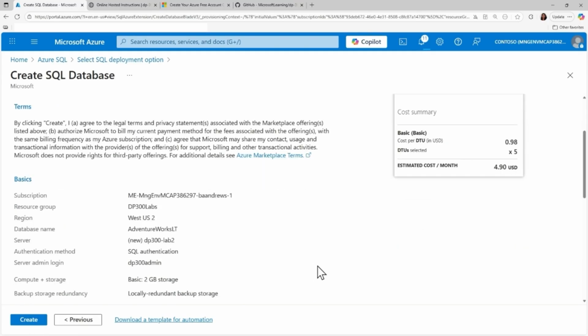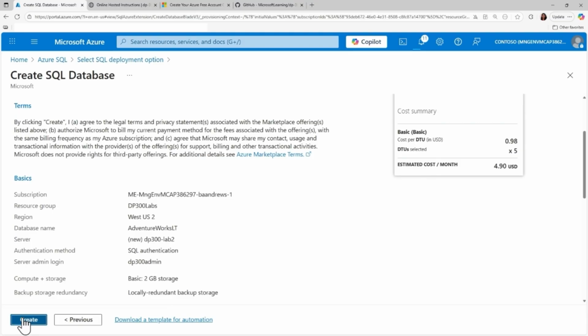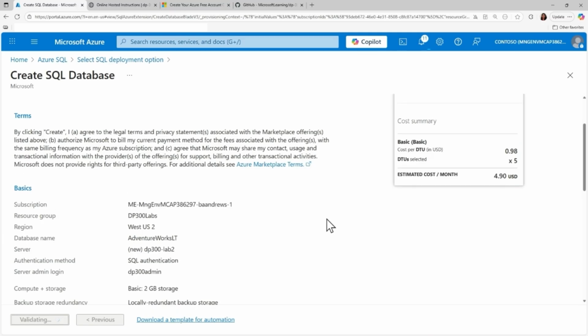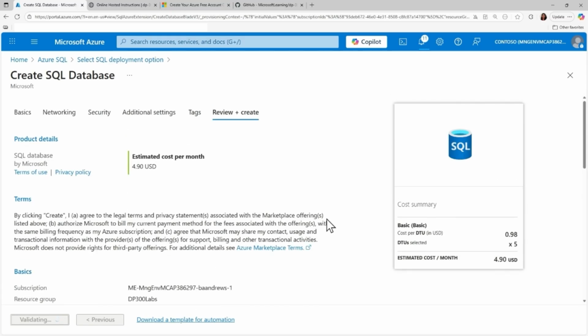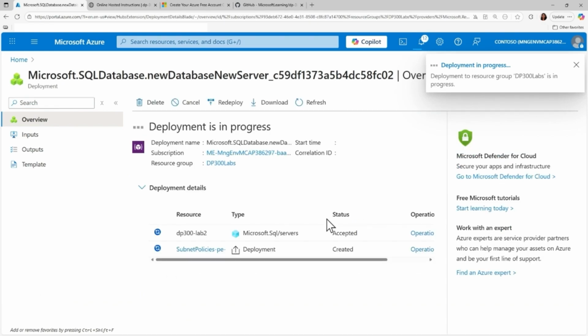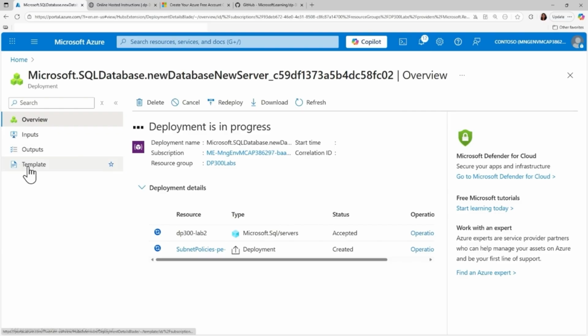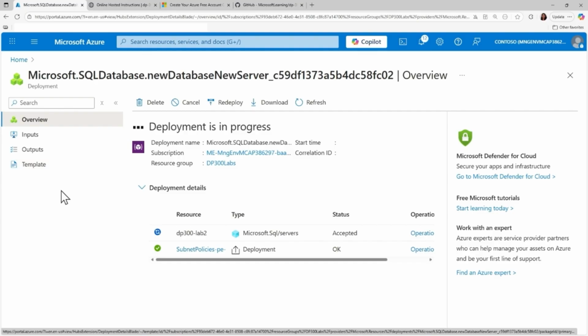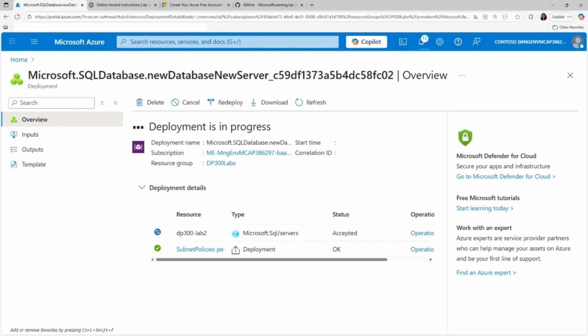So this will go through the creation process. We want to kind of verify it before we go, make certain that we have the settings correct. And this may take a little bit to run here to create this database. And we can spend some time seeing how far it goes in here. But it will take some time to cook here. So I can leave this running, and I can go into the template, and I can download the template, and I can deploy the template. I can copy the template. All those good things you can do with this template that we have here. But this will take a little bit of time.